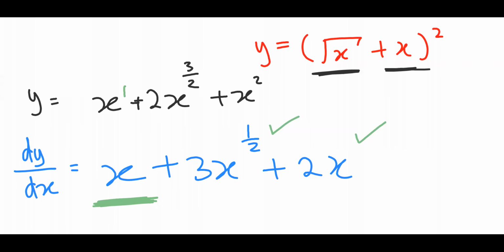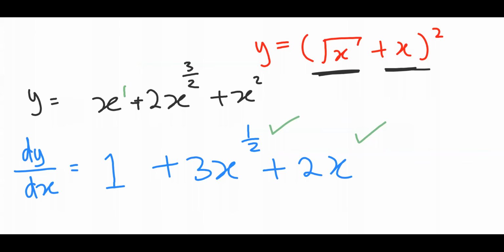What should the correct answer be? 1 times x is x. You're multiplying the one in front, so it stays x. But when you minus the exponent by 1, remember the exponent becomes 0. And what is x to the power of 0? In fact, what's anything to the power of 0? 1. Okay, I see. Yeah, I was getting a bit confused with that. Okay, so anything to the power of 0 is 1. And that exponent here being 1, once you deduct 1 from it, it's 0. And anything to the power of 0 is 1.